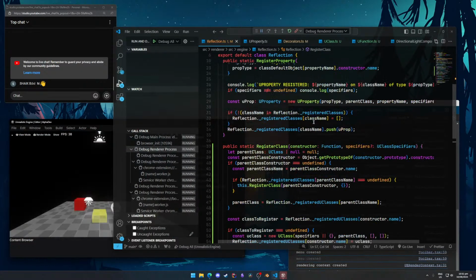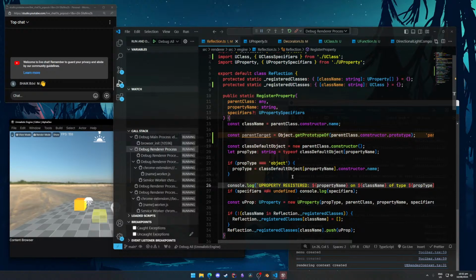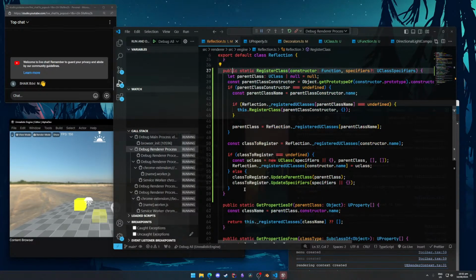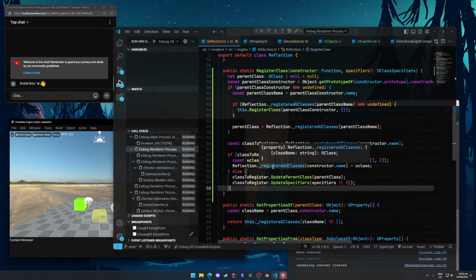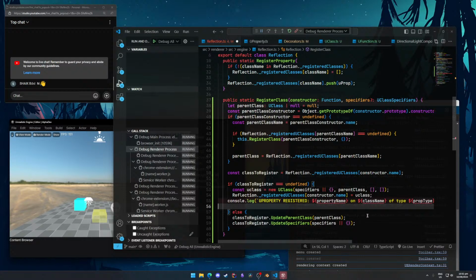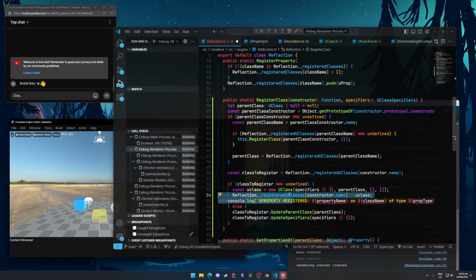Okay, so let's do a log when a class gets registered, which essentially happens here. U class registered. Constructor.name is the name.